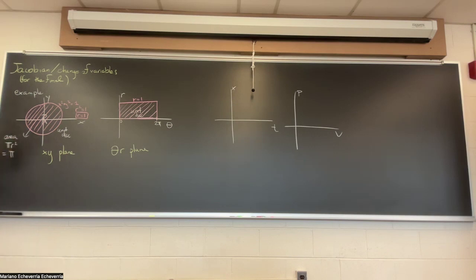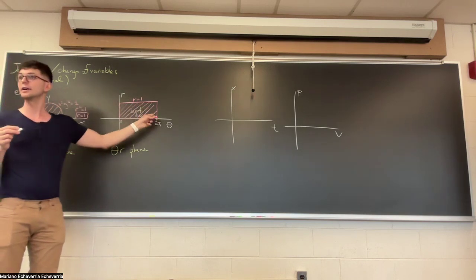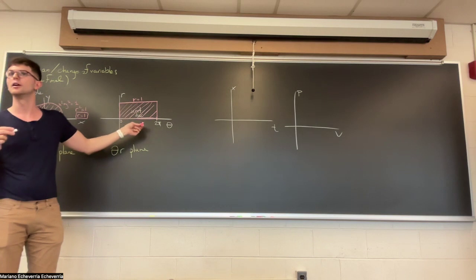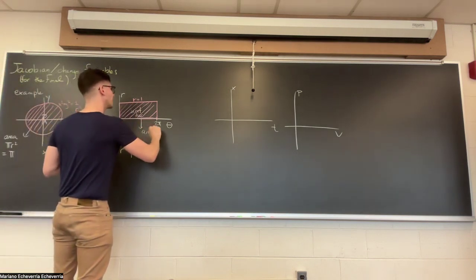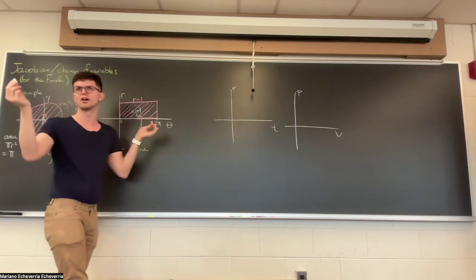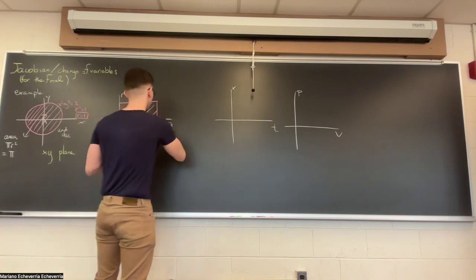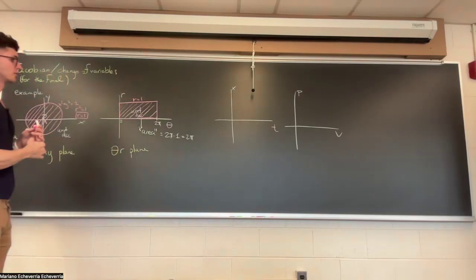So we know that's the right answer for the area, but if you try to find the area from this picture, you would say, well, this is a rectangle. And what's the area of a rectangle? The area, I'll put it in quotes because you'll see that it's wrong, would be base times height, so 2 pi times 1, which would be 2 pi.